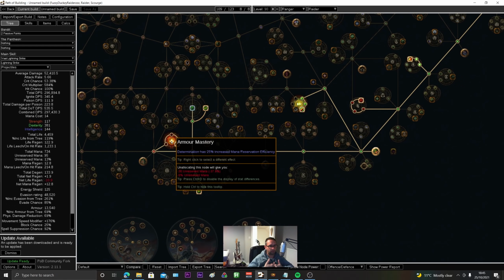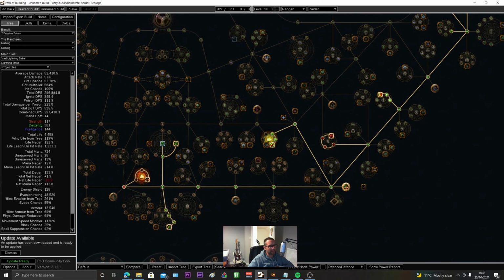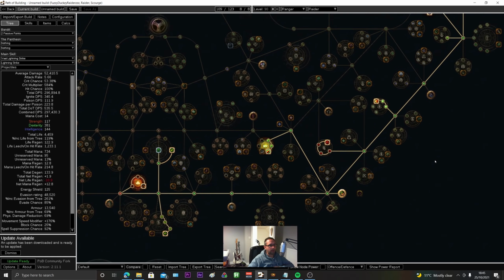So we drop Anger for Herald of Ice. You're not going to have a huge amount of mana. It's probably going to have 70 to 80 unreserved mana. But because we mana leech all the time, it's really, really quick. That is an alternative option if you don't want to go block. And early on, I'd probably recommend it. You can always respec to block if you wanted to later on.